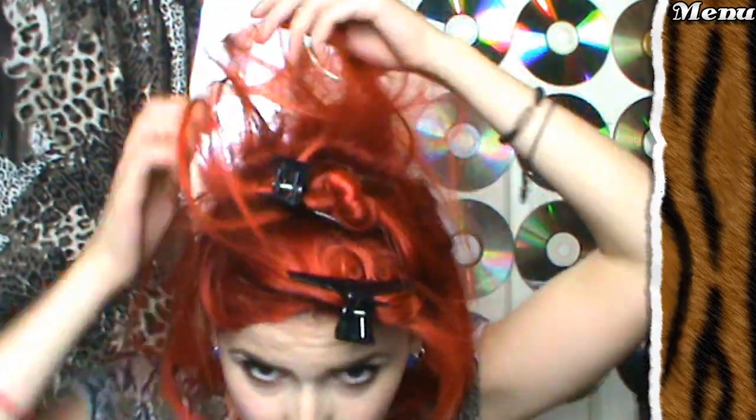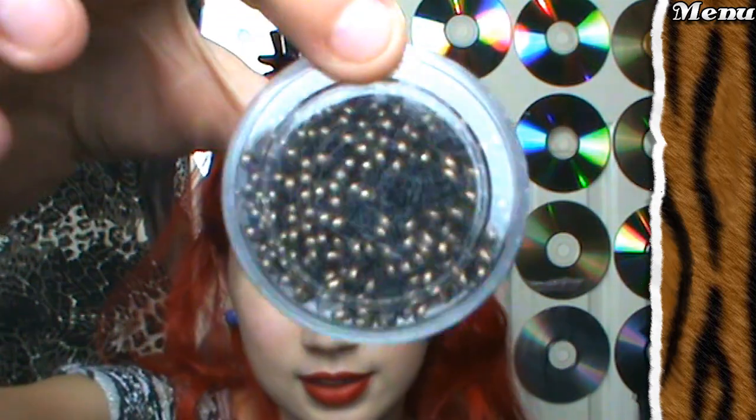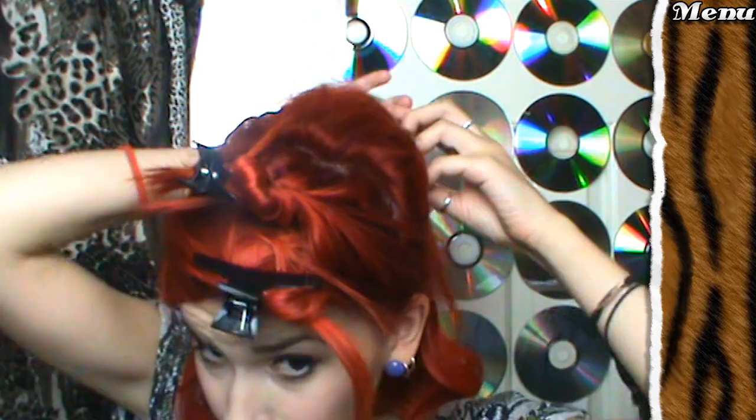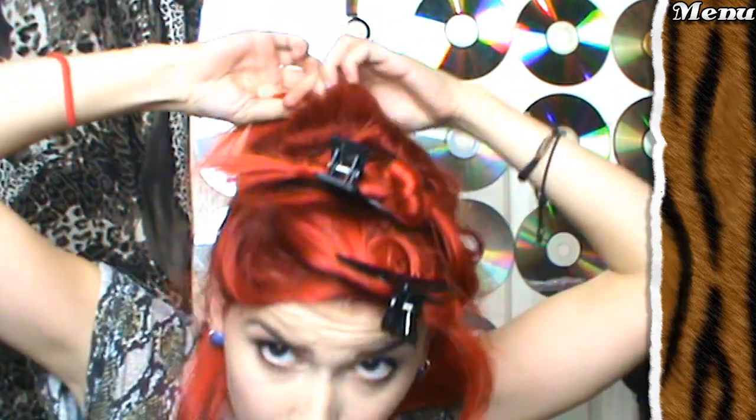And give that a quick spray. Just a little light one. Now, you're gonna need buttloads of bobby pins. I think you call them curvy grips in the UK. I don't know what you call them in the US, but I call them bobby pins. And creating like this little nest. I normally just twist it and push it up. Like that.